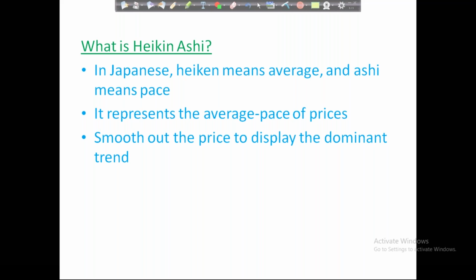Most of the people are very confused when they are trading in this market. They are not able to find out the trend, but Heiken Ashi candles indicate what trend is running right now in a specific time frame. So when people are trading based on a 5-minute chart, Heiken Ashi tells us in that 5 minutes what trend is running right now. That is the most important thing. All right. So I'll show you step by step how to identify it.